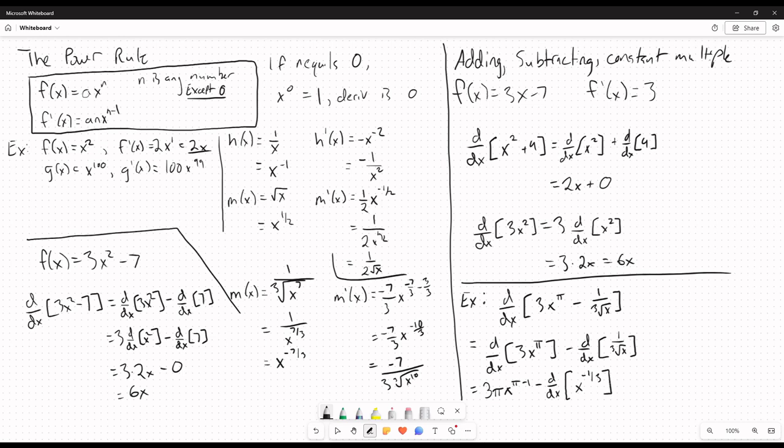And now we're ready to go ahead and use that power rule. So again, our first part of the derivative was 3 pi x to the pi minus 1. And here we'll have a negative times a negative, so that's going to end up being plus 1/3. And then our new power is going to be x to the negative 1/3 minus 1, which is going to be negative 4/3. And I won't simplify it any more than that. That's fine with me. So there's our answer. So now we know how to take the derivatives of a whole bunch of new functions. We'll give you a chance to play around with that.